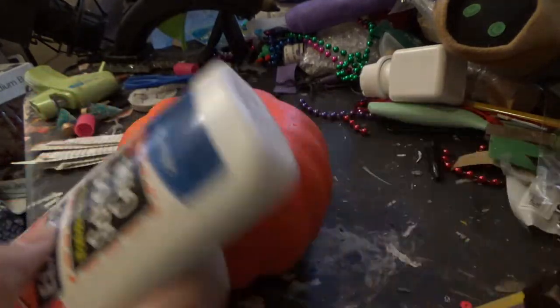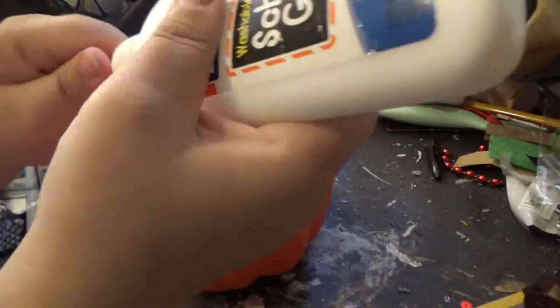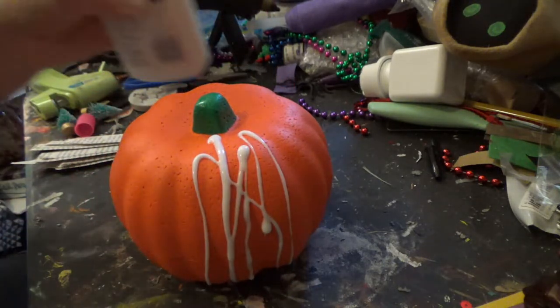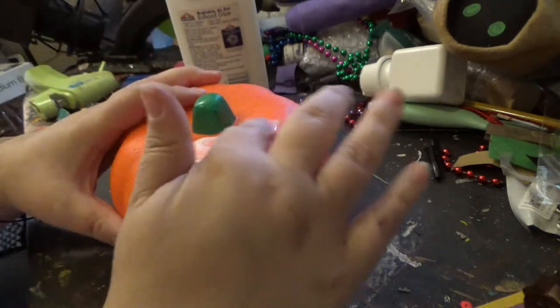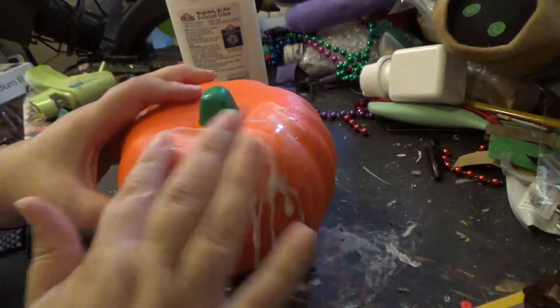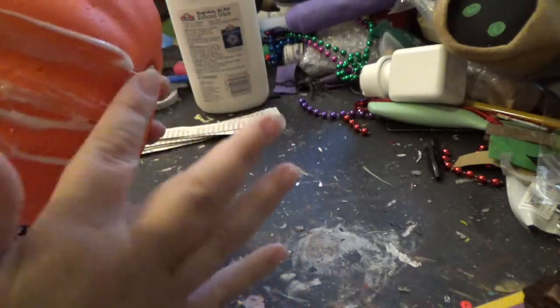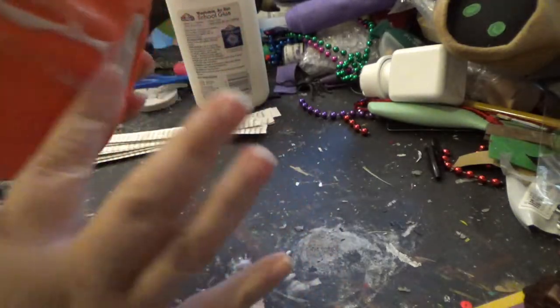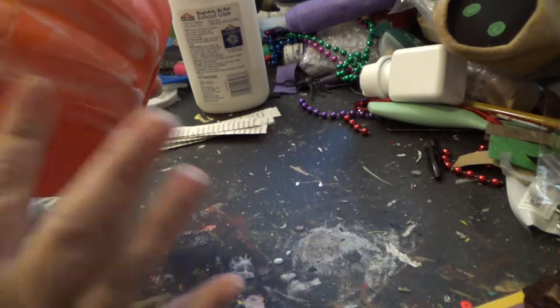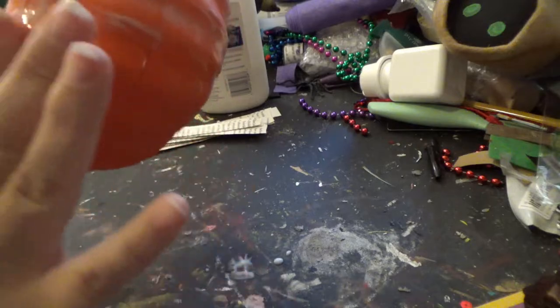Now you are going to take your Elmer's glue and cover your pumpkin in sections. I highly suggest sections and not the complete pumpkin, because your glue will dry. You could use Mod Podge, but you're going to use a lot of glue, and Elmer's glue is cheaper than Mod Podge and pretty much the same thing. Here I'm just using my finger. You could use a paintbrush, but it's hard to wash glue out of paintbrushes, so I just use my fingers. Also, please excuse my desk, it's a hot mess, but you know, just creating. So use your finger to spread out the glue.